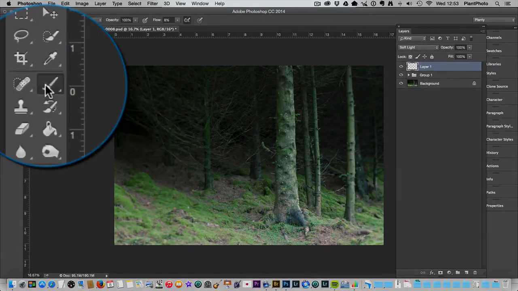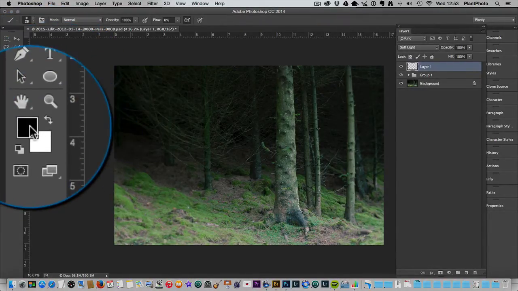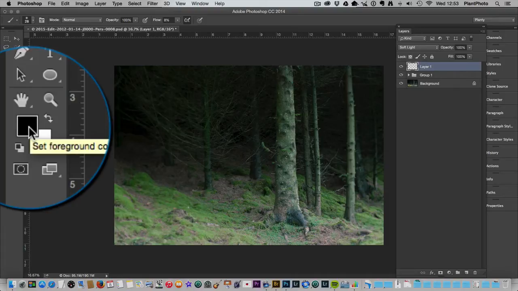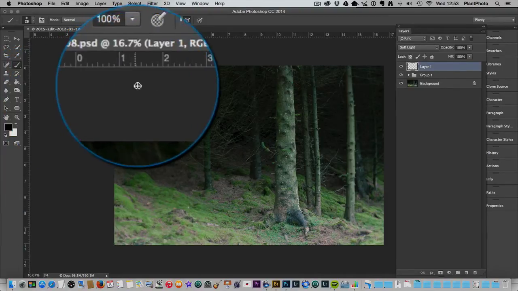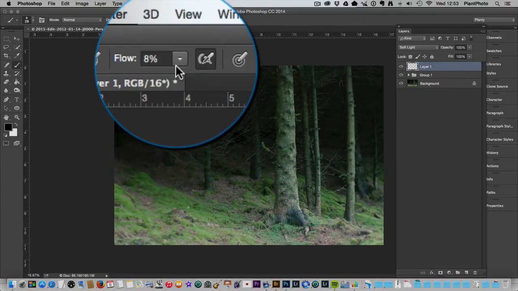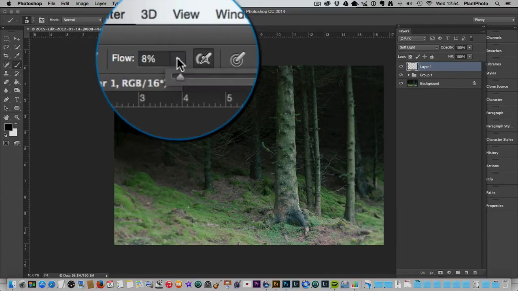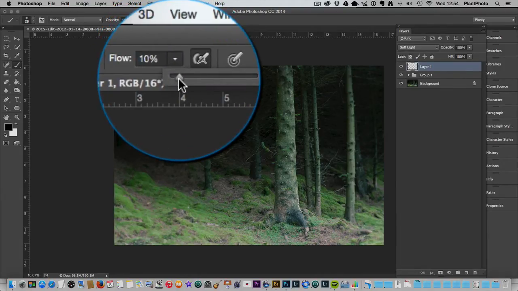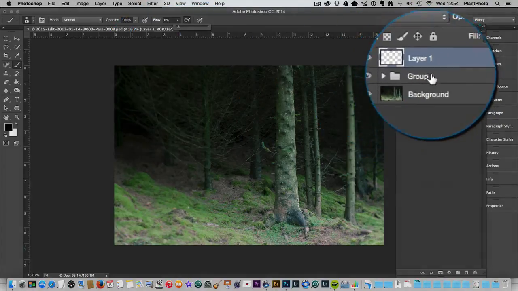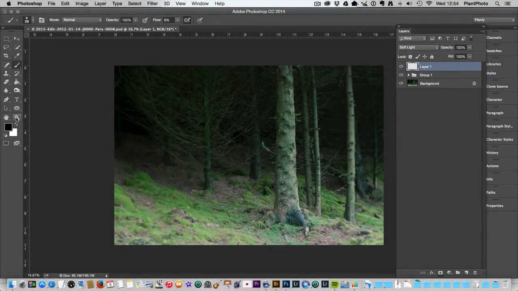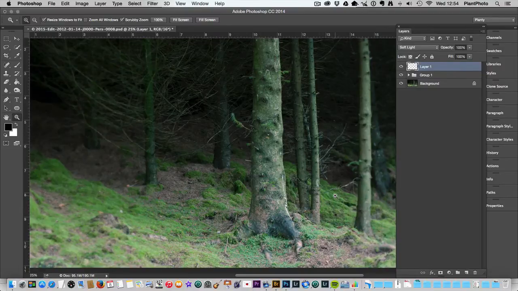And we need to get a brush. Now, we're going to add some darkness, first of all, to our tree trunk, so we're going to make sure that black is in the foreground colour. The secret to this is to do your adjustments on different layers, but also to do it at a very low flow rate. Around 5 to 8% is probably a good start, and you'll see why, because as you're painting this, you may think, oh, this isn't doing very much to the image, but when we zoom out and turn the layer on and off, you will see that actually it is making quite a bigger effect, and we don't want to overdo it. We want to build this effect up quite slowly.